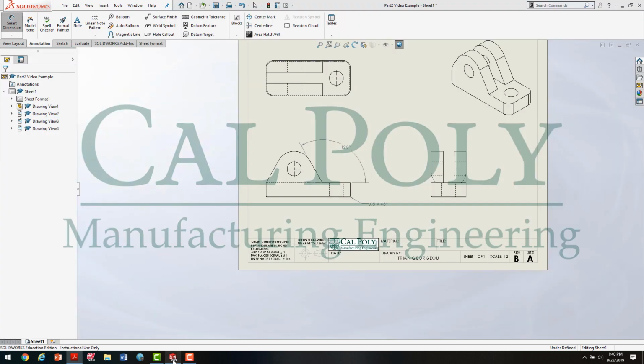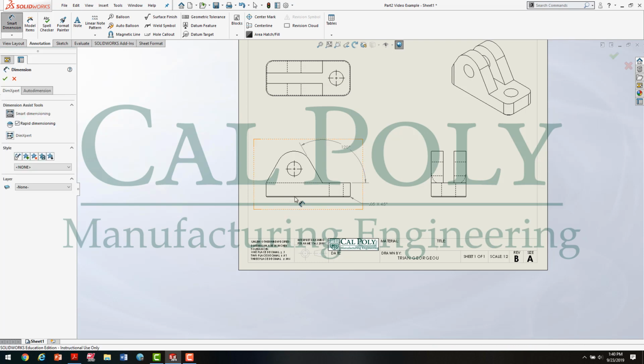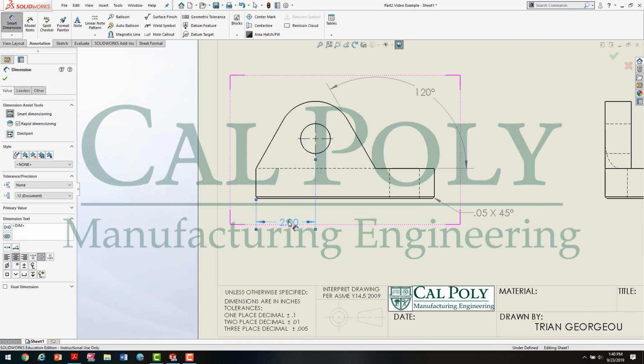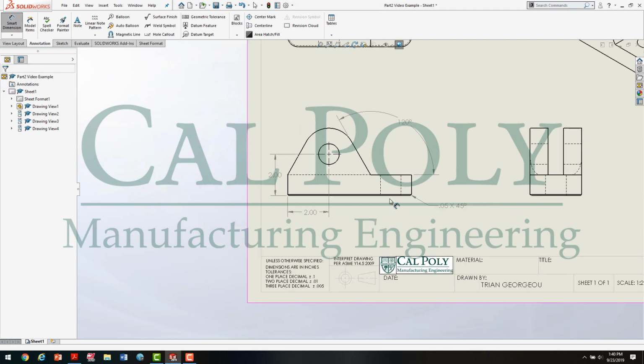So I'm going to go back to SolidWorks and select Smart Dimension, and I'm going to dimension from this edge to the center mark, dragging downwards. The next dimension I'm going to create is from the bottom to the center mark, dragging over and clicking my mouse button.